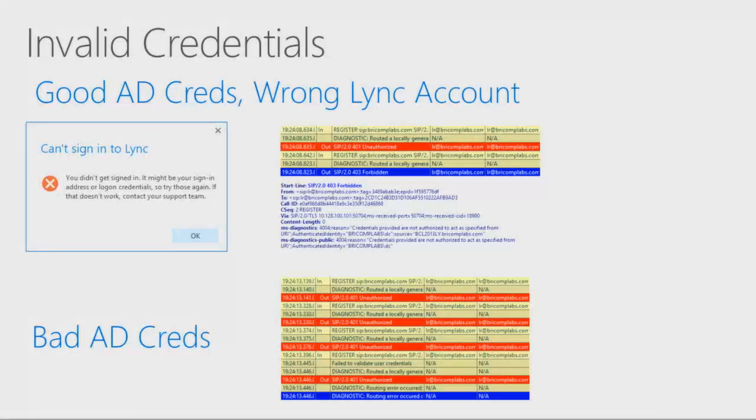Now, if he had logged in before and he had a certificate, potentially he would get by that issue because we bypass AD, which is a whole other process. But with TLS-DSK, once we have a certificate, it is very possible on the outside of the network to log into Lync, even if our AD account is disabled or expired or the password has. It doesn't matter because we're not using your AD account at that point. All we're doing is, because we already know who you are, we're not doing the Lync Discover process, so I don't need to authenticate at the Lync Discover level. I go directly to the server. I pass my certificate that I already have, which is valid, and into Lync I get.